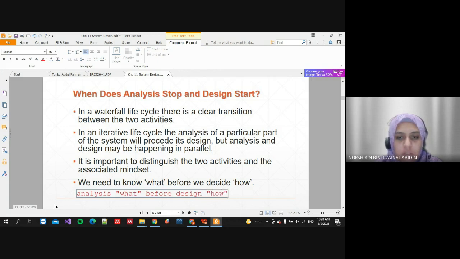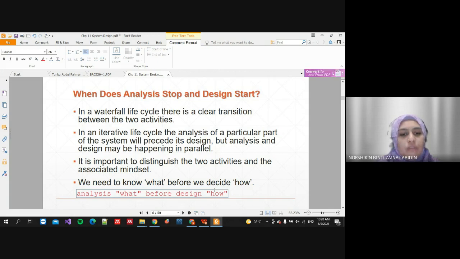Okay, here is actually the fourth point. So what is referring to analysis? Analysis is what the system needs to do, before the design, which is how we want to do it. Of course, before we design, we need to know what we want to develop, what we want to construct.